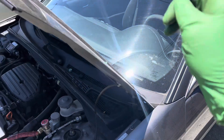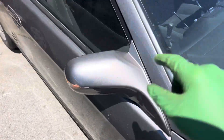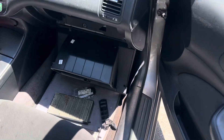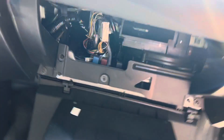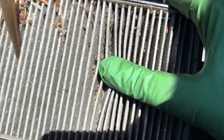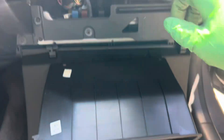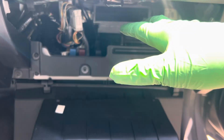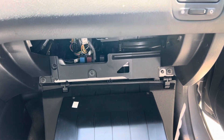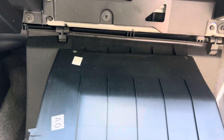It was blowing pretty well, but it was too cold for being over 100 degrees inside on recycle mode. In the last video I showed you what I found without pulling off the glove box — there was a piece of plastic that had fallen down. Right here is what we found. Look at how that looks — they have two cabin air filters, which is great because it's more surface area and less restriction. But that was the restriction causing the low high side and really cold air coming out even though it was over 100 degrees recycling inside.